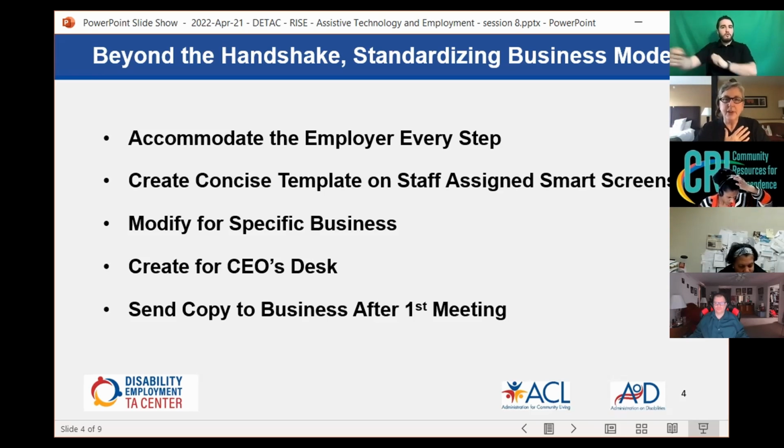We need to standardize how we work with employers so that we're not asking internal folks to try to explain. So you want presentation materials, even in your first interaction talking about one job, to help represent what it is that you're doing, what the employment first model is, and that there's enough data and written information on what you're providing that the next person to look at it is going to read the same thing. You're essentially capturing your elevator speech, making sure that it's getting passed forward correctly.